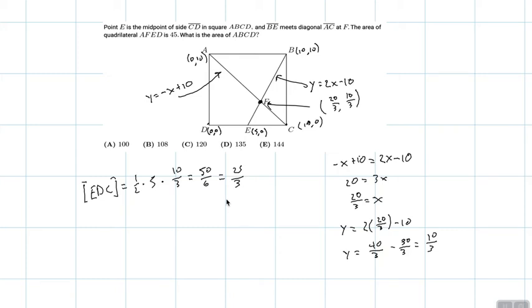And so since the area of the square, the way that we've labeled it, area of ABCD is equal to 100, or the same thing as 300 over 3, we know that EDC is 1/12 the area of the square. And this isn't actually the area of the square, but just the way we've labeled it.